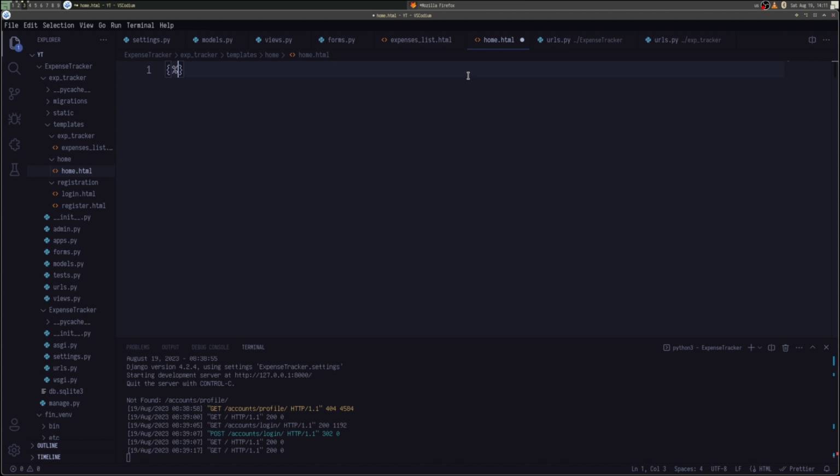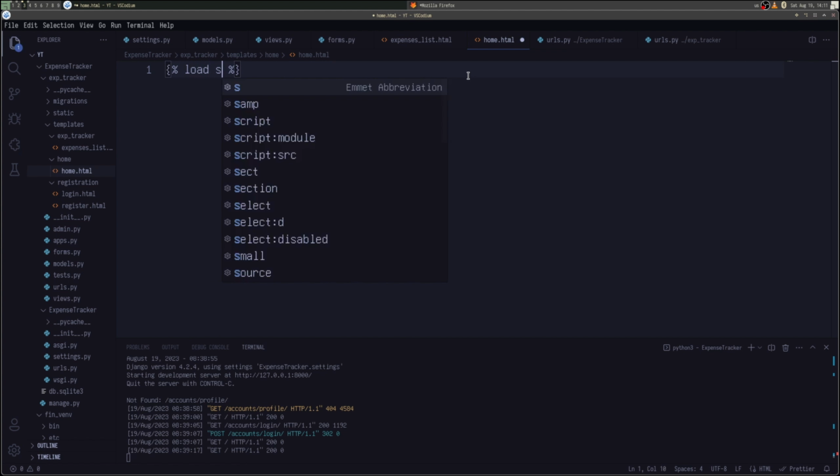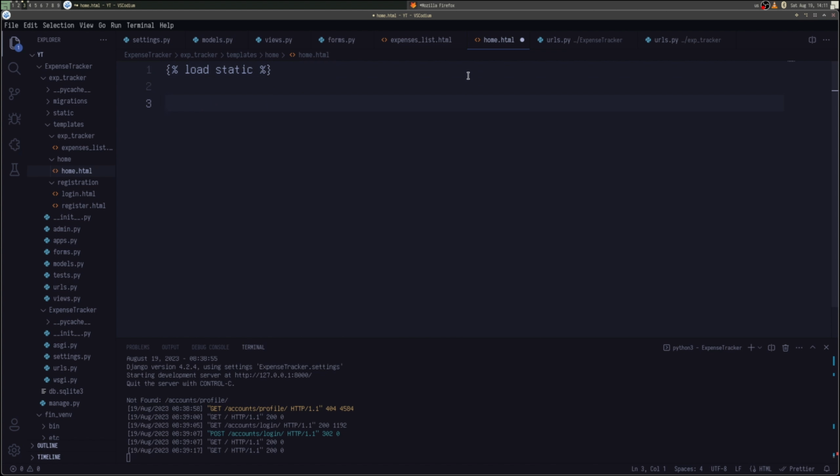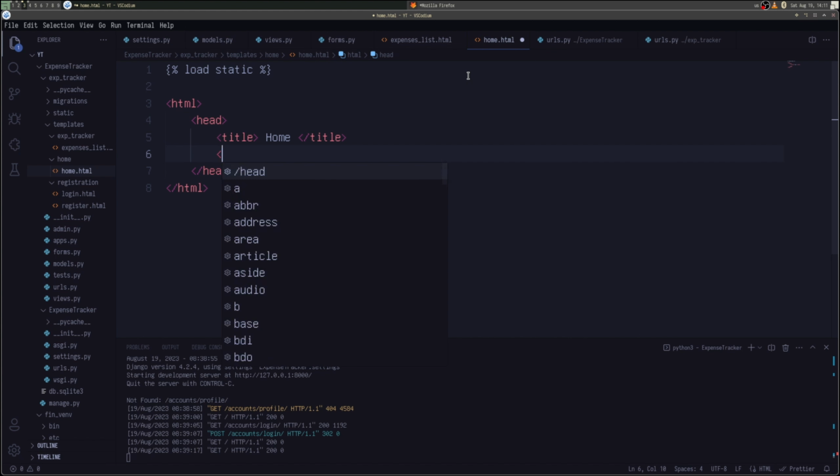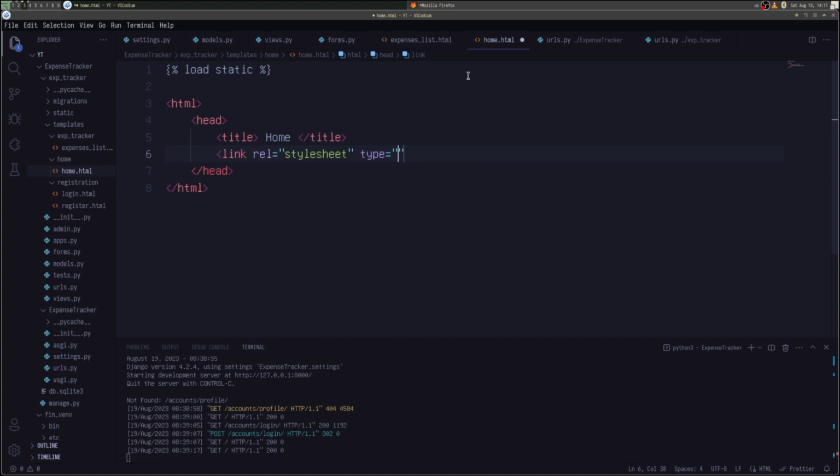So firstly, we'll write load static for the CSS. We're going to write HTML, a head, some title, give it home, a link for the style sheet, percent static css/home.css.